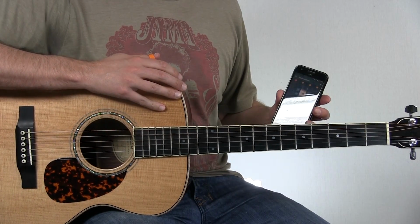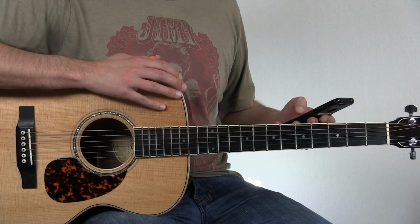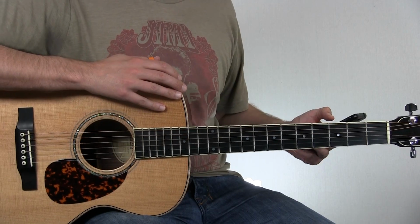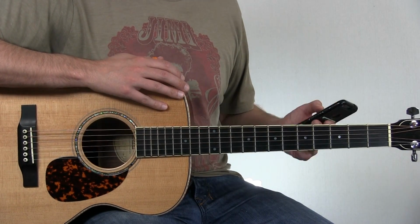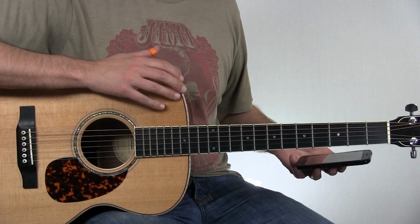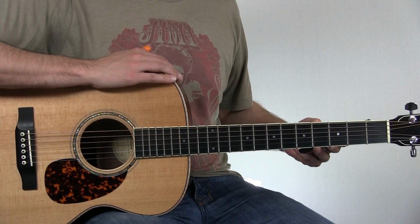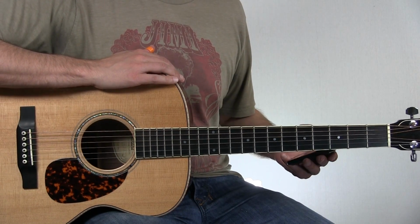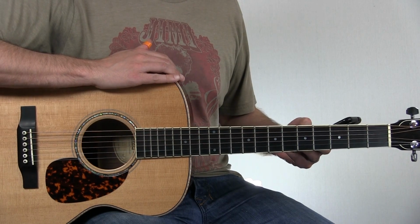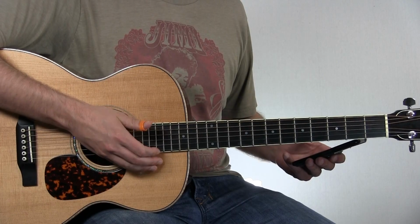But I've got it set to 160 beats per minute right now. But as soon as I start this thing, I'm actually going to cut the tempo way back. There's an option in here to just play at 50%, 75%, 85%, 95%, and 100% of this set tempo, 160 beats per minute. So what I'm going to do is start and go all the way down to 50 beats per minute, and then slowly move up through until we get to 100%. Just playing this boom chick bass line.